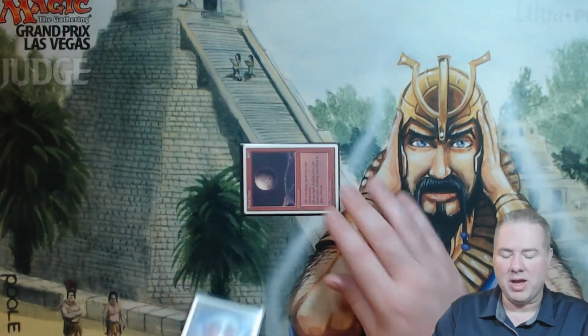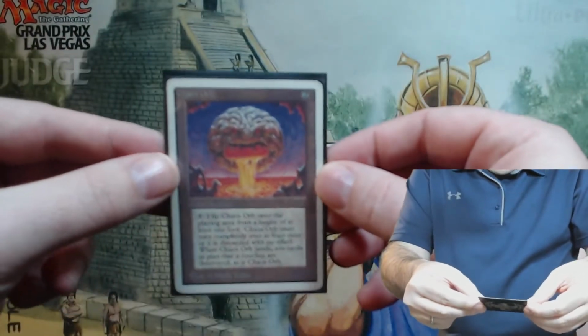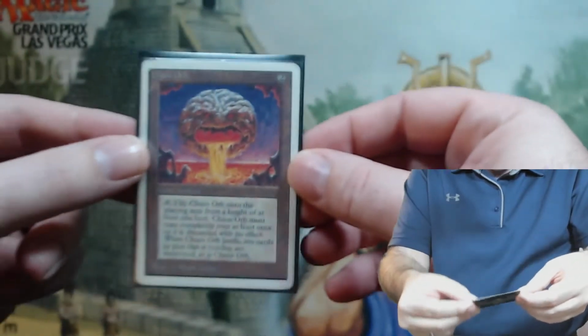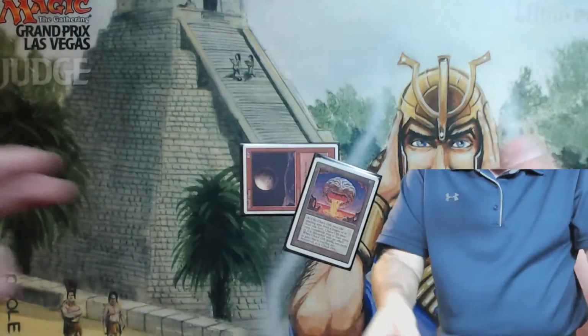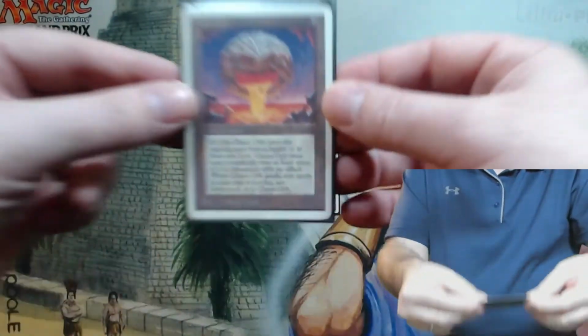Another method, I call the Seesaw Method. You hold the card in both hands, and you have one hand go up and one hand go down, and you just do that. There we go, 3 for 3. That method works very well as well.